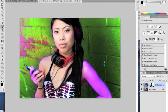I'm going to go ahead and make my paintbrush a little smaller. And because it's soft, it's forgiving. I don't have to select everything perfectly. But I'm allowing the parts that I want to stay true in color to be there, and taking advantage of the funky stuff that I did to the background. Now if I mess up, so let's say I slip and go, oh, I wanted that, all I have to do is switch from black to white in lieu of an undo, and I can paint back some of that mask. So this is a non-permanent or non-destructive way to conceal or reveal part of an image.